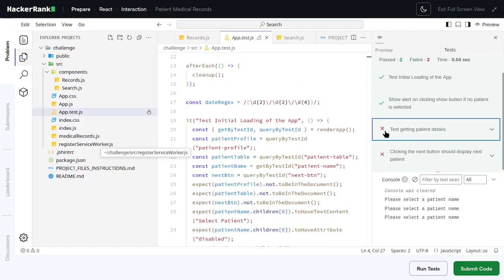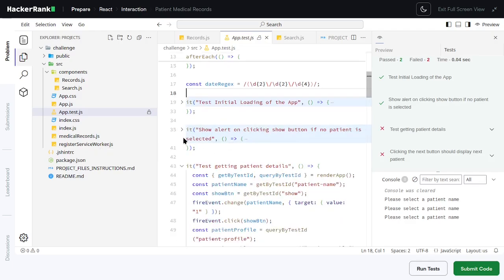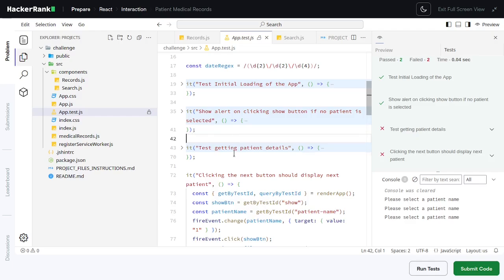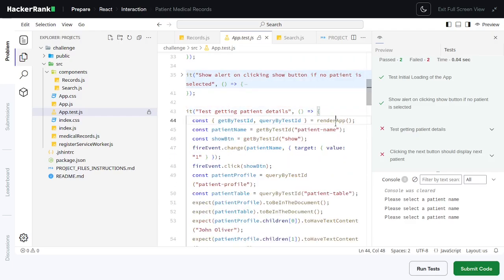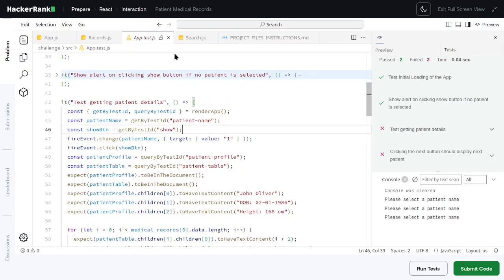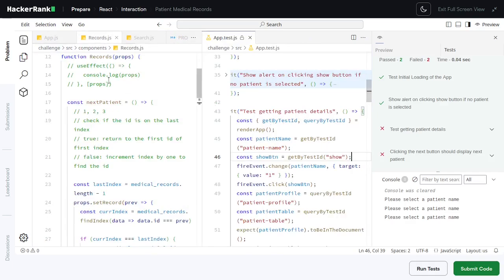Okay, let's find the test getting patient details in the it clause right here. Okay, this one. Render app, patient name, get by test ID, patient name. Let me divide the window.